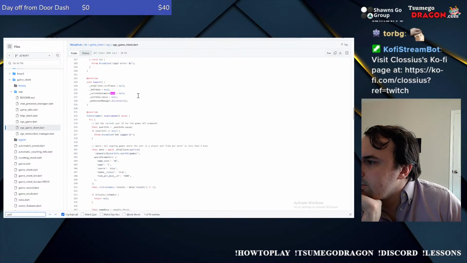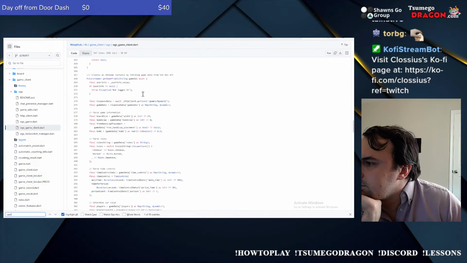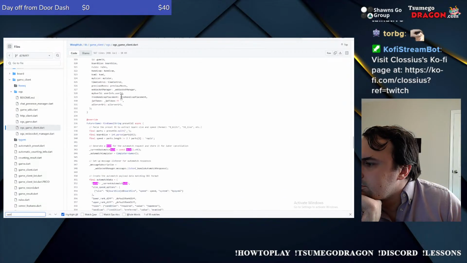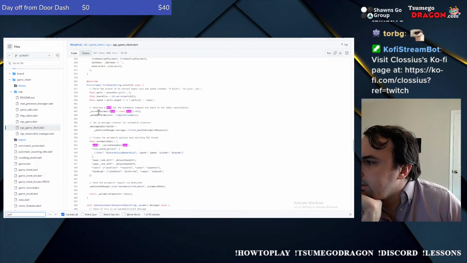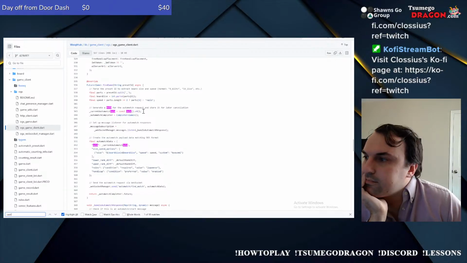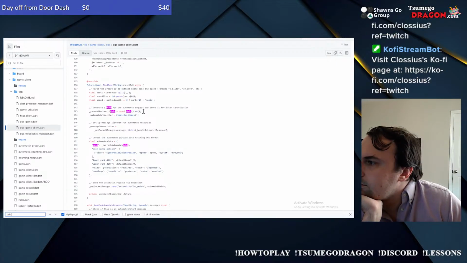Log out, current automatch UUID equals null. Create a UUID, the automatch request, and store it for later cancellation. UUID version 4. Find game string preset ID.